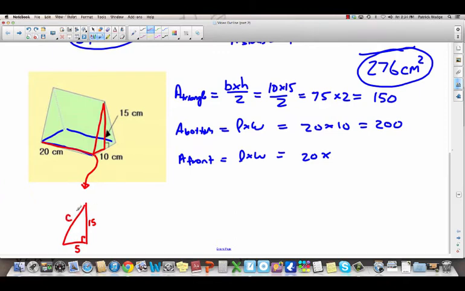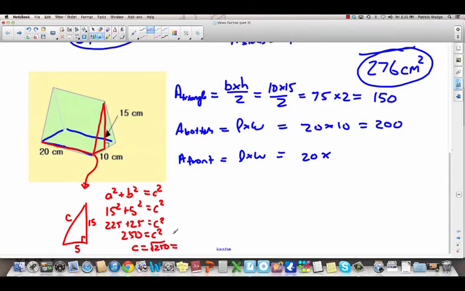How am I going to figure out what that side is? You're going to use the good old Pythagorean Theorem. A squared plus b squared equals c squared. So you want to know the biggest side, the hypotenuse, so you're going to square these ones and add them. So it's going to be 15 squared plus, because you want a bigger number for the hypotenuse, 5 squared equals c squared. 15 squared is 225. 5 squared is 25 equals c squared. 250 equals c squared. So that means c, take the square root of both sides, right? C is equal to the square root of 250. And if you get the square root of 250, it's 15.8 approximately. It's very close to the answer.